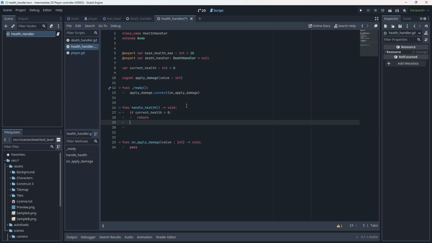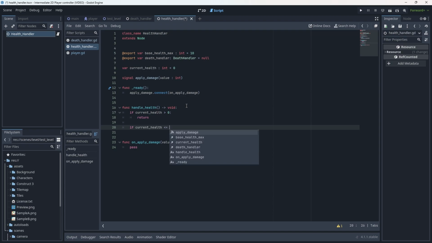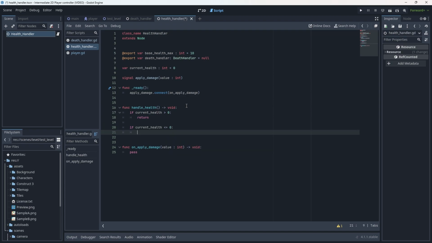So moving on, let's actually go and sort out the logic for if our health hits 0 or goes below 0. So if current health is less than or equal to 0, we want to do something. Well, we never want our health to go into the negatives. So let's first set our current health equal to 0. That way that never goes negative. And when we start using this in, say, some UI elements, the UI elements don't freak out and start showing negative numbers either.